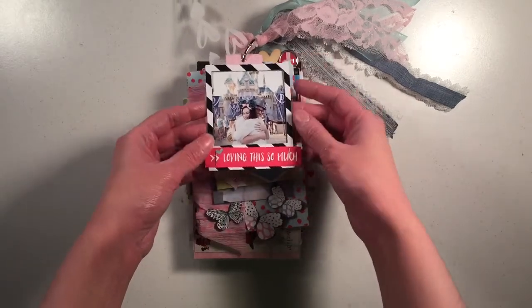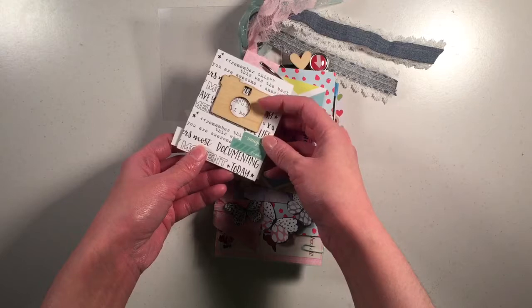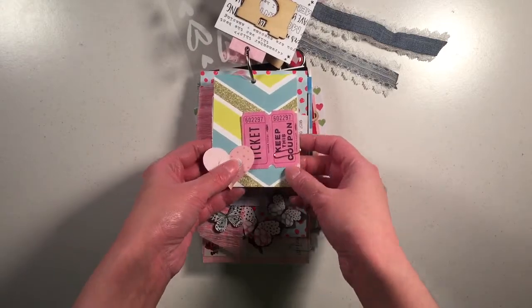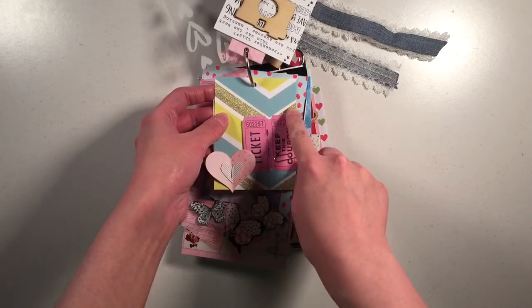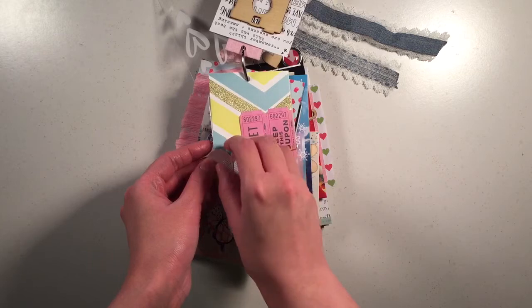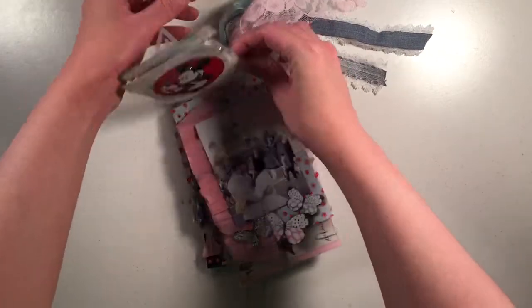I have this picture to start and I put it in a Heidi Swap frame that says 'Loving This So Much' — I just stapled it on there and added a little tab. On the back there's some pattern paper and one of the wood veneer camera pieces from Simple Stories and some stickers from Chamel. Here I've got one of the Project Life cards, exclusive Hipkit cards that come in the Project Life kit, and I added some Amy Tangerine gold washi over the chevrons to break it up and bring some glimmer. I added these layered hearts that I punched and cut out.